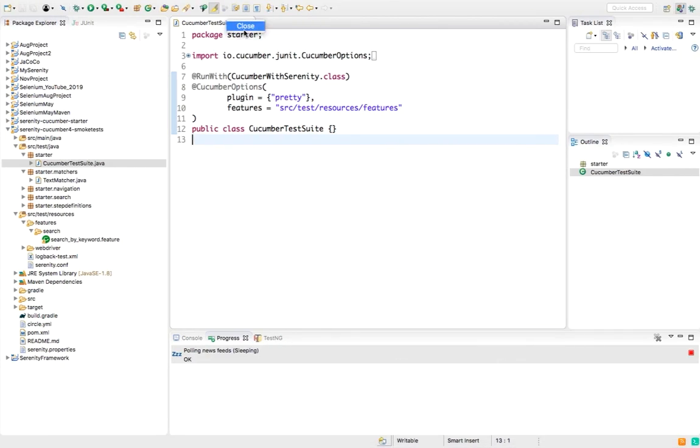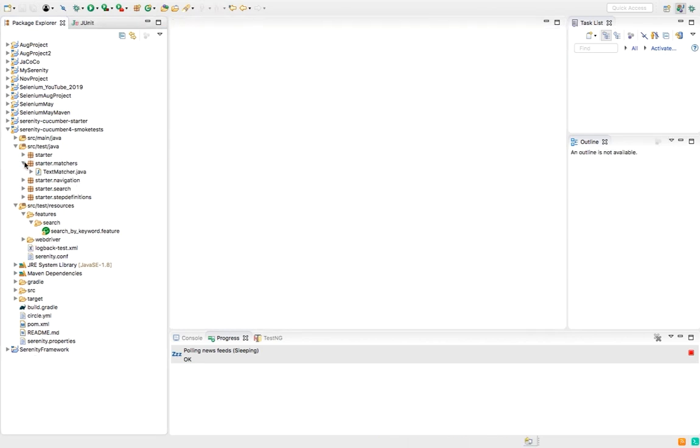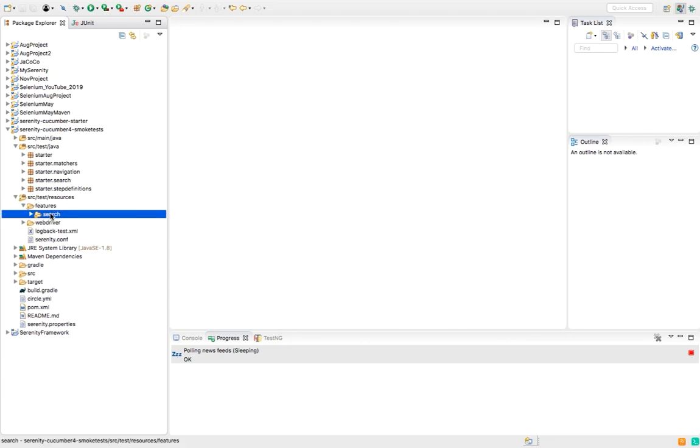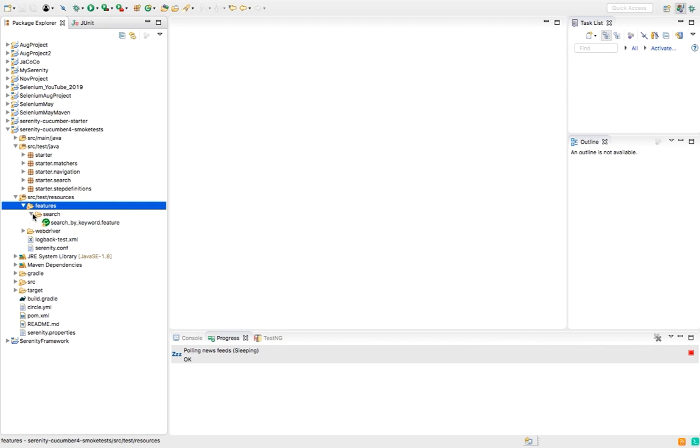This is what we had seen earlier. Now guys, if you want to delete the existing folder packages, you can do that. But if you don't want to mess up with the older things, you can create everything from scratch. I'm not going to make any changes. I will still follow the same search folder which is coming, but in case you want to create another folder, you can go ahead and create another folder within this features folder, and continue for the time being. In the next lectures we will see if you want to create another folder.